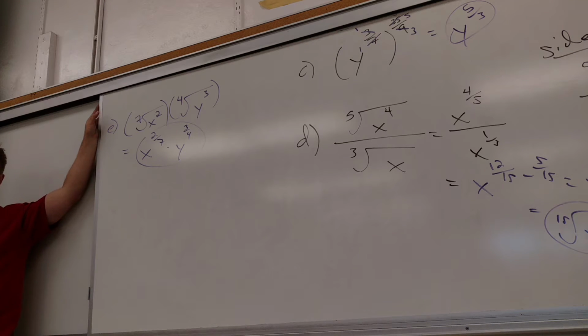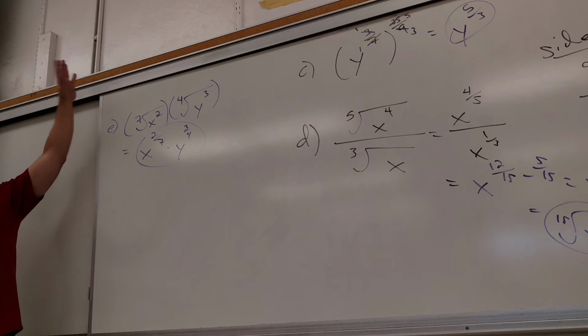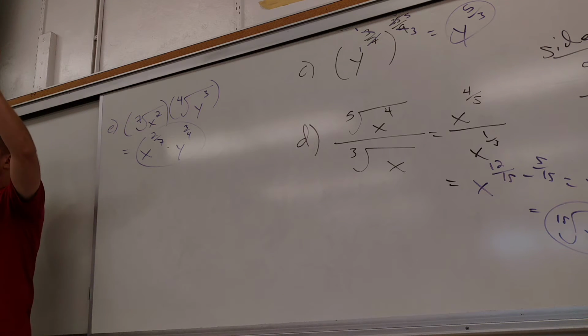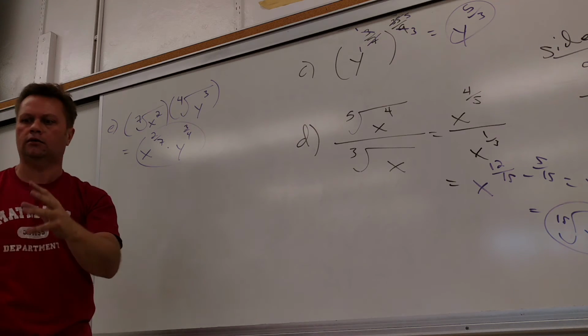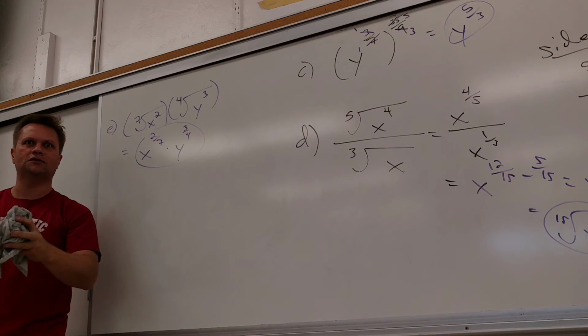Okay. So that's section 10.2. 10.2 is all about why it makes sense that radicals can be written as fractional powers. And then the minute that we do that, we've got to remember that all my old properties are the same, but I've got fractions inside of them. So you've got to be careful about that. There's a lot in section 10.2. Just got to be careful.